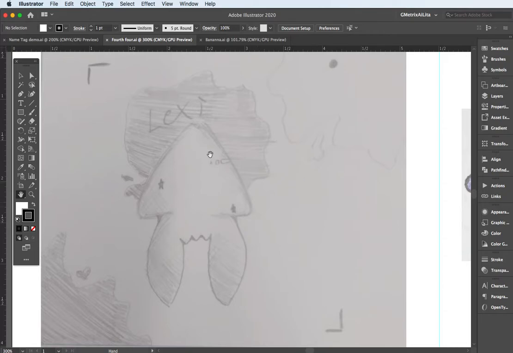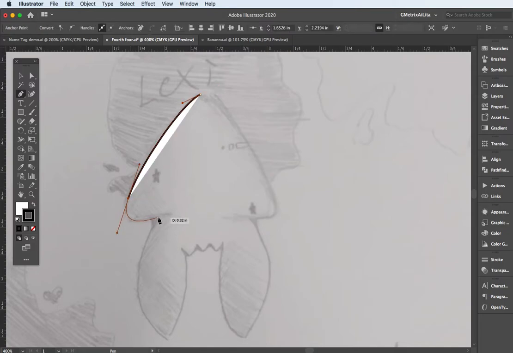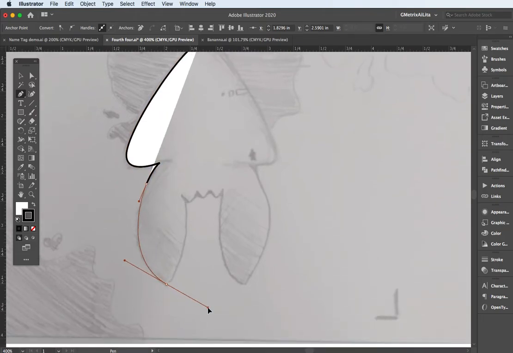Okay, so this part has the main body, or at least the shapes that you're trying to do, this little squid character. So I take the pen tool, and I figure that would be the easiest approach. Again, you're trying to create the least amount of points as you go through this to create this shape. And again, the corner point is going to be set by clicking on it.